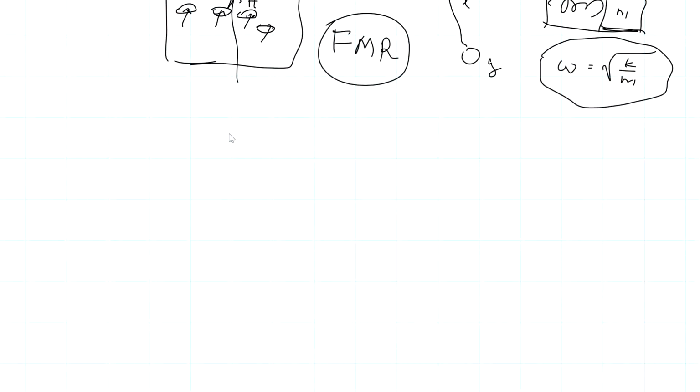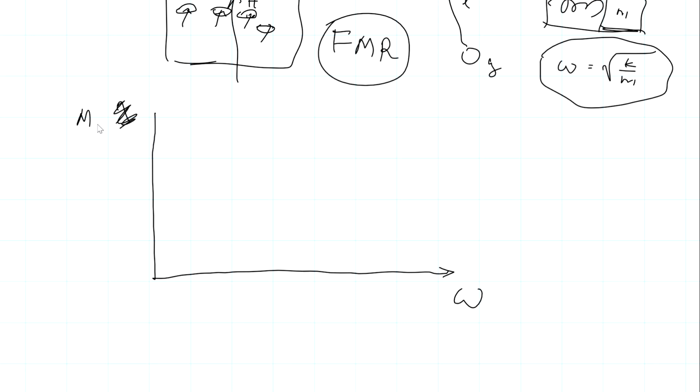So now we actually can do these types of measurements. It's a resonance. So this is frequency, and we can measure magnetization oscillation value, or we can measure susceptibility, dynamic susceptibility as we call it. Or you can look at the magnetization oscillation amplitude, m naught. Then you will see that it has a resonance type of behavior.